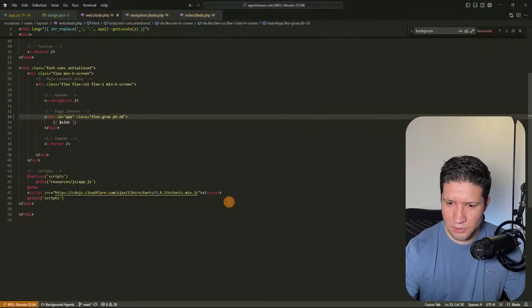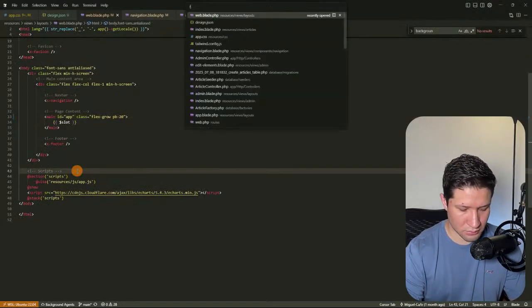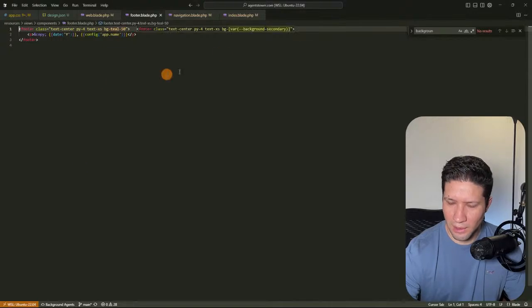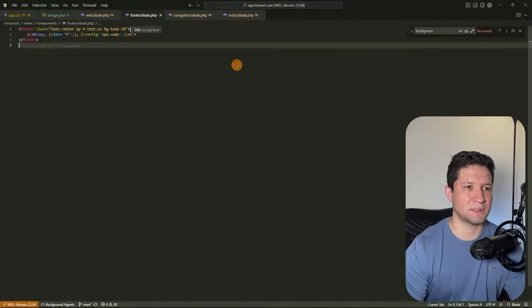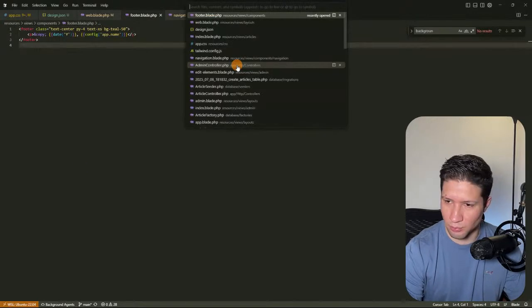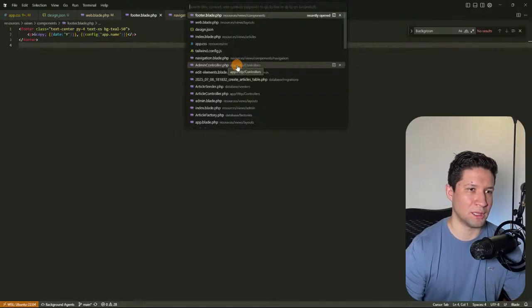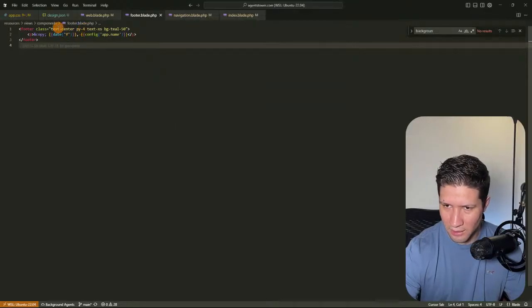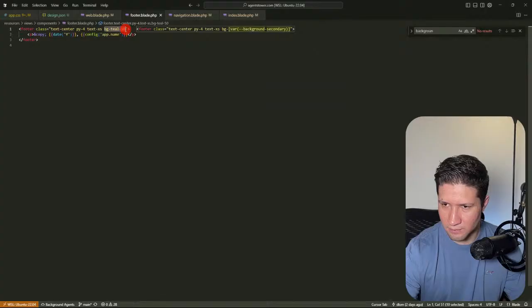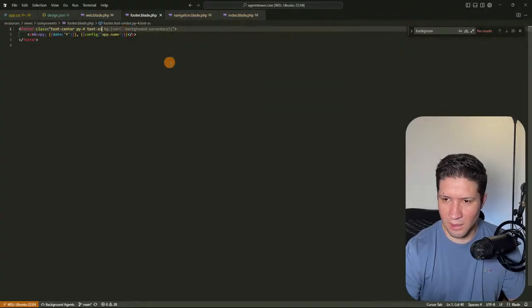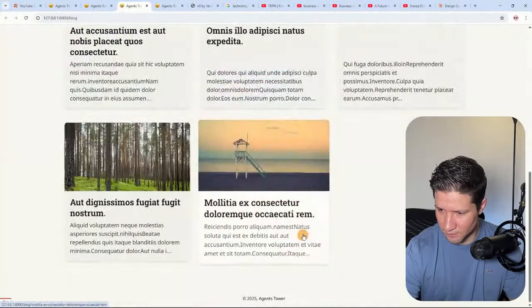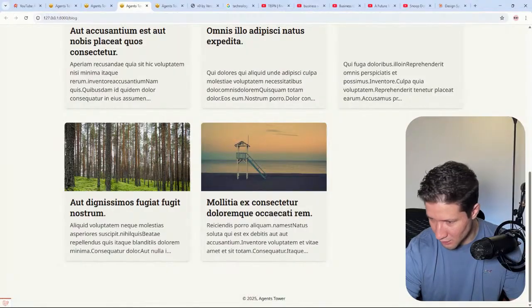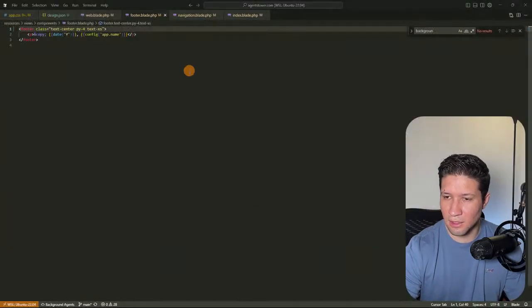Okay, so let's go to footer. In Cursor, you open that, and I think that's the same in VS Code. So that's Control P, and you just look for the file that you want to edit if you know the name of the file. So I'm going to modify the background color, and let's see. Okay, so it has the same color. We could modify this color.